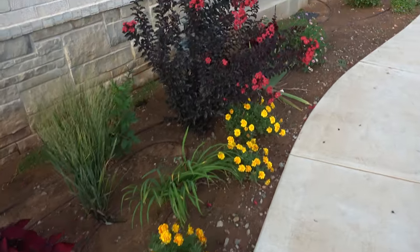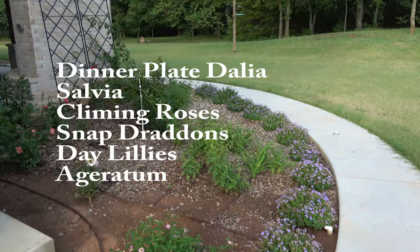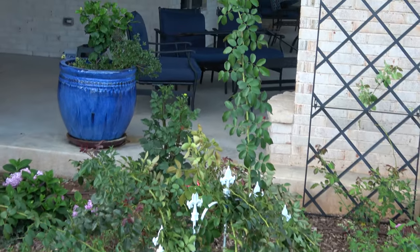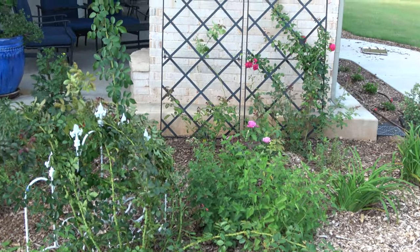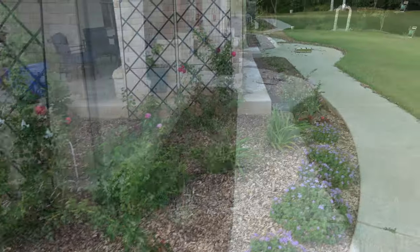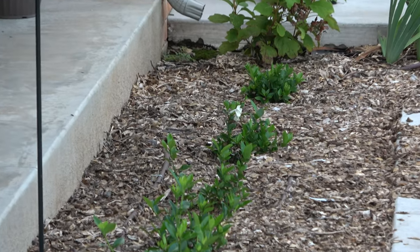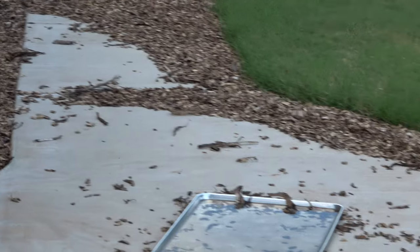And the marigolds. This back corner here is where I first started with the wood chips. This rose was supposed to be a non-climbing rose, and it turned out to be a climbing rose, so we're going to have to move it — it's turned into a giant crab taking over. The plan is this fall to move it back and transplant it where the trellis is. These little shrubs were frozen to the ground, but every one of them is coming back now. You can see the wood chips.